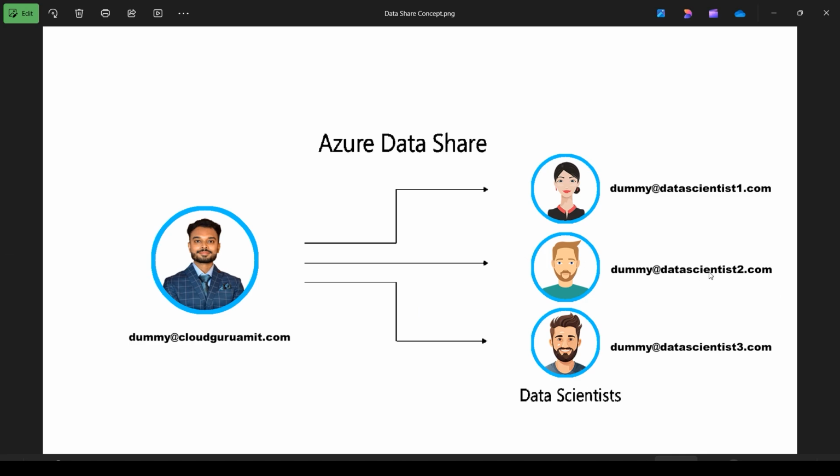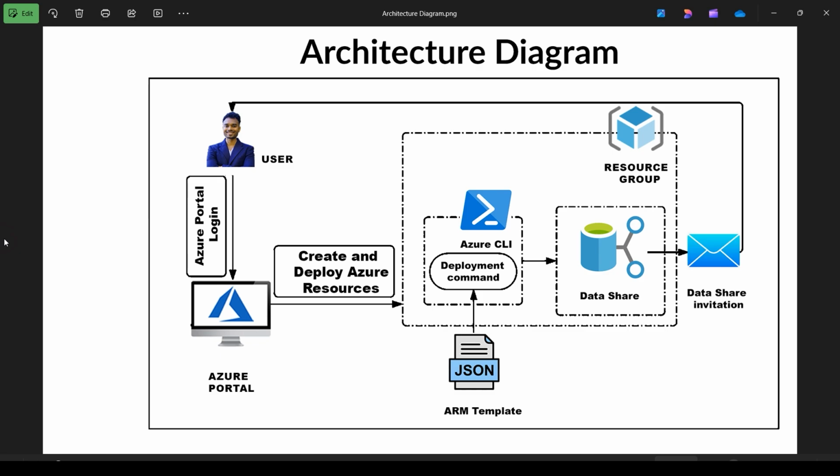So please note, I cannot show you what screen the data scientist will see, because for that I need 2 Azure accounts. Currently I have 1. Apologies for it, because as a data engineer, that's what I am able to see, and that is in my scope. For a data scientist, what they accept and what they do is out of our data engineer scope, as we know, because that's the data scientist's responsibility to accept or deny your request. So that's what goes for this tutorial.